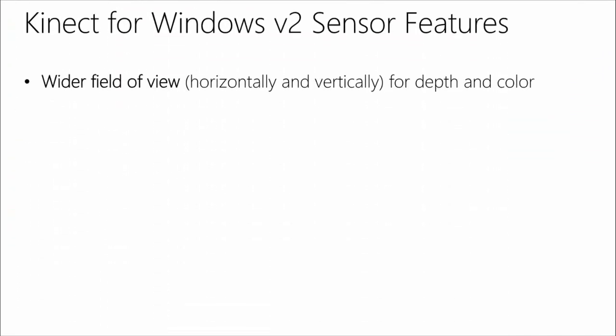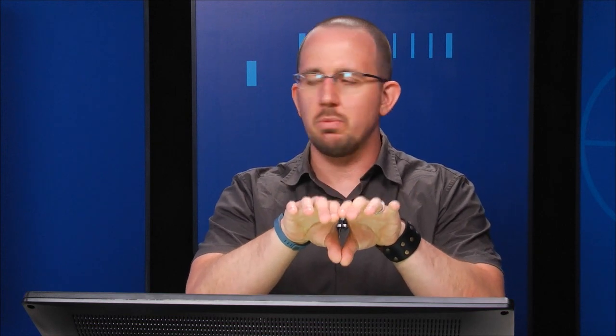So the sensor features, and a lot of this is in comparison to what we did on the V1 sensor. V1 sensor, amazing. Tons of things you can do with it. Actually, we saw some of them in the video. But in the V1 sensor, we had this motor at the bottom of the sensor. And there was actually an API, and you could adjust it up and down. It was kind of fun to play around with from an erector set robotics perspective. But that was there because the V1 sensor had a fairly limited vertical field of view.